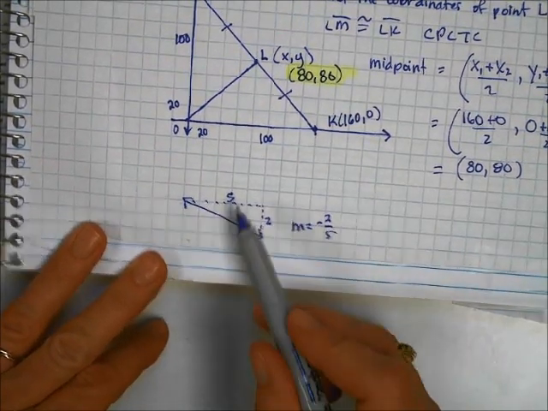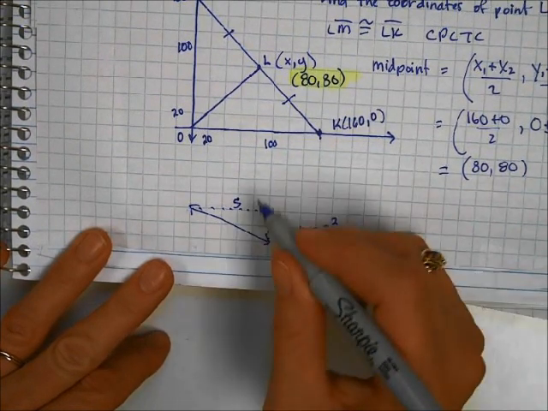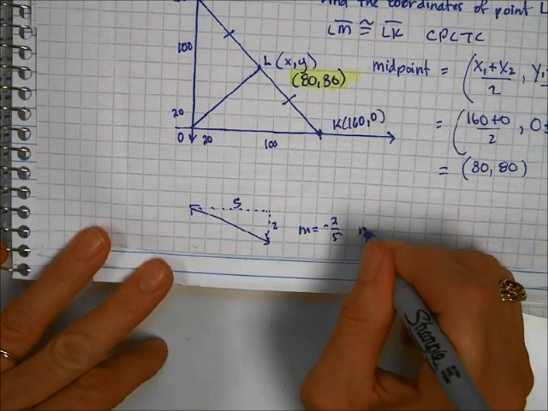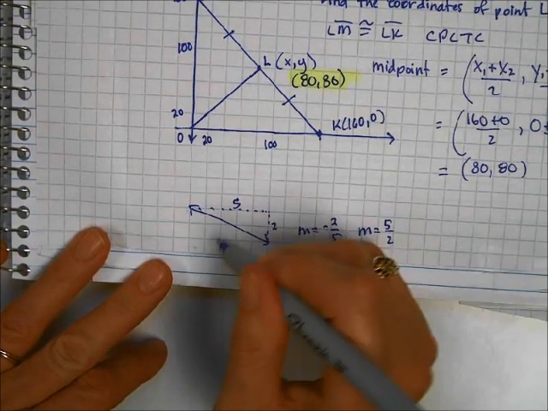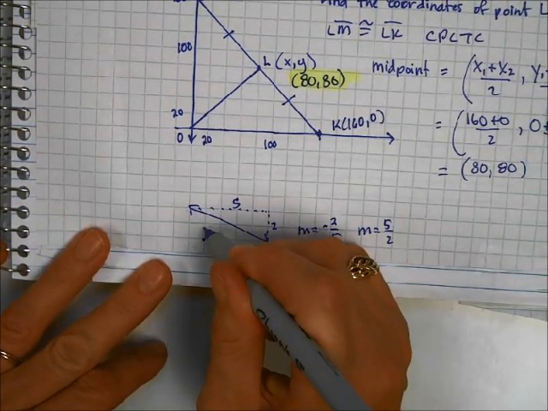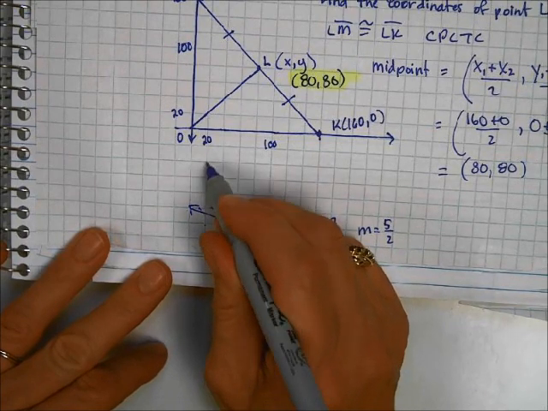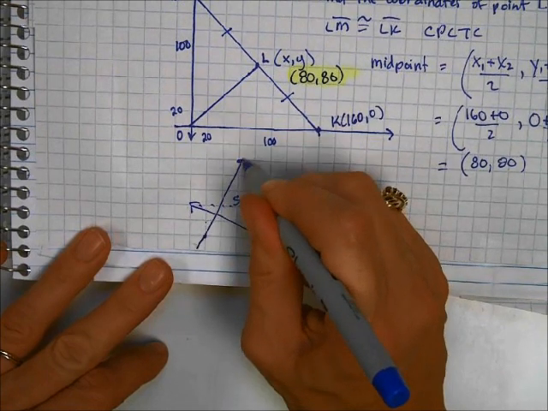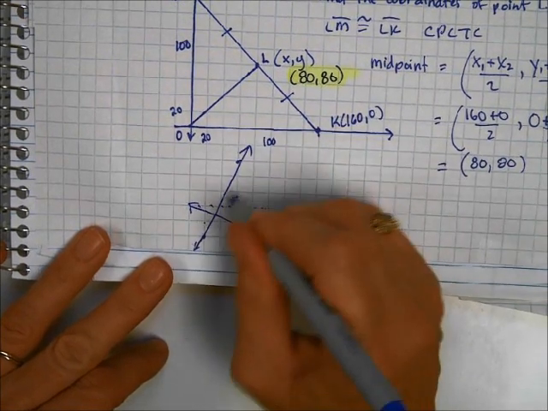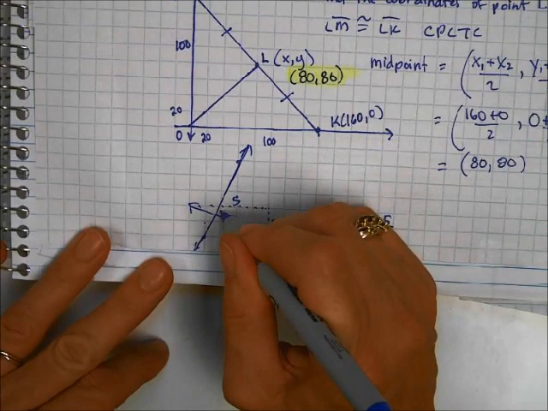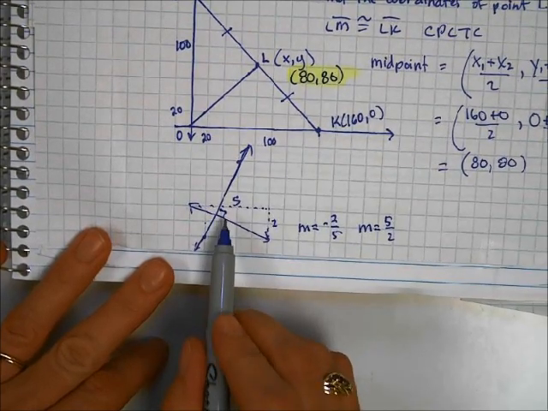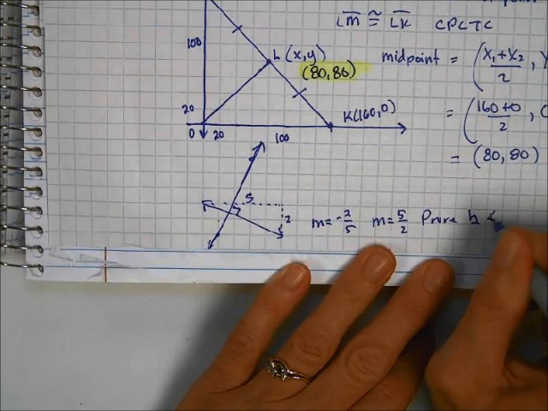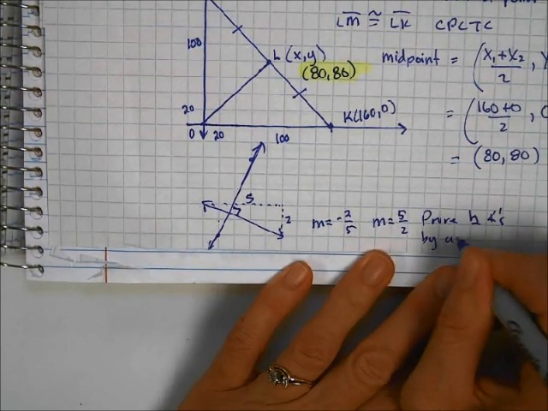In order to prove that I have a right angle here, I just need to prove that my other line has a slope of positive 5/2. So I might start here and go up 1, 2, 3, 4, 5 over 1, 2. And if I draw that line, probably should have used a straight edge there, would have hit better, then for sure I know I have a right angle. So you can prove right angles by using slope.